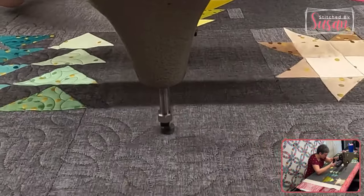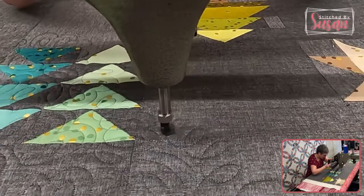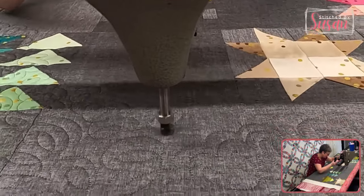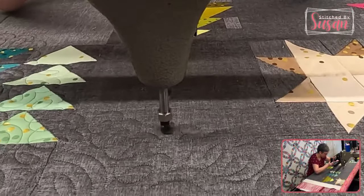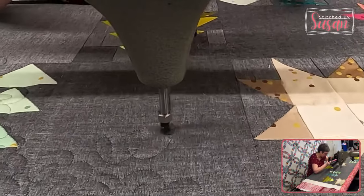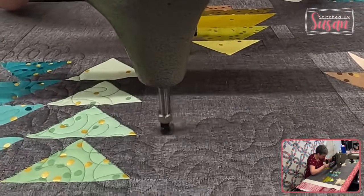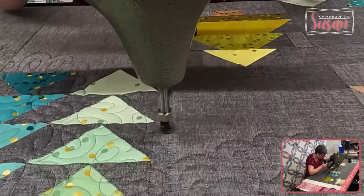And I know quilters have differing opinions about that, but that's my opinion, and I've told you why, so hopefully that does make sense. But I encourage you, try it out for yourself, by all means. Do a quilt on which you quilt around the bulky parts, and then do one where you quilt over the bulky parts, or very close to, like an eighth of an inch. And in my opinion, making them lay down flat is much the better option. So that's the beauty of freehanding, is you can manipulate a little bit where your stitching falls in order to make that happen.